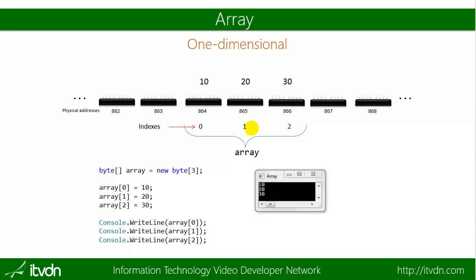Remember when we were talking about indexing here, and we said that the computer starts reading from 0, 1, 2, and first element, second element, third element. So 0, 1, 2, if we want to assign a value of 10 to our first element, which has an index of 0, what we do is we write array, and in this pair of square brackets we put 0, which is the index here. So notice that we have 0 here and it's only one digit. We have 1 here, 1 digit, 2 here, 1 digit.